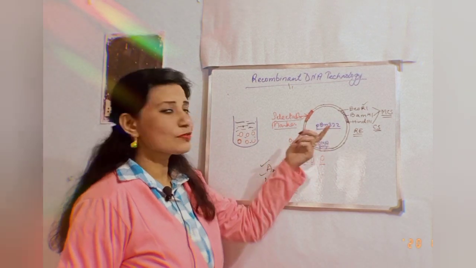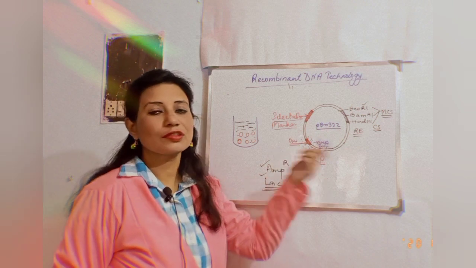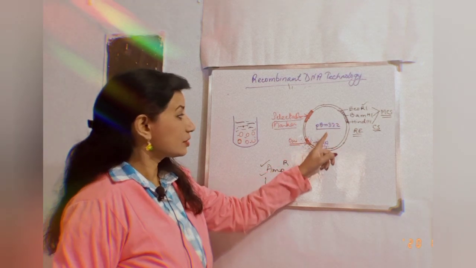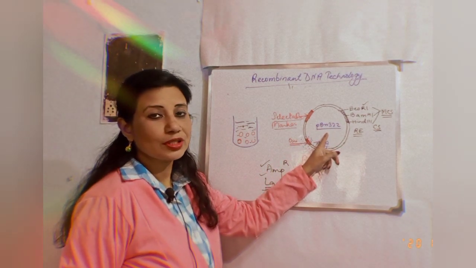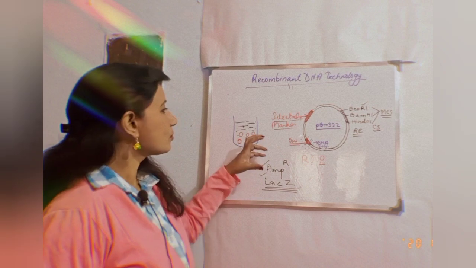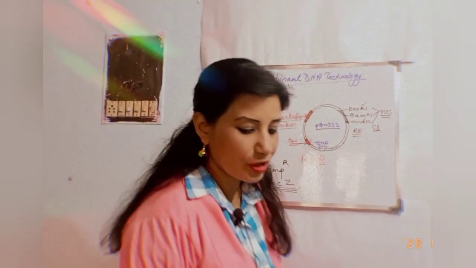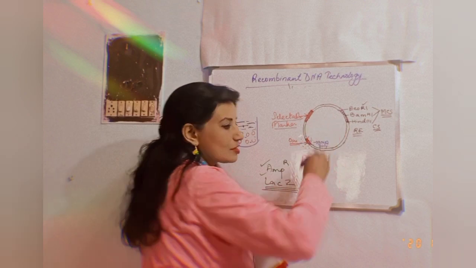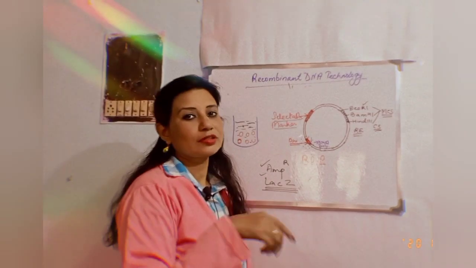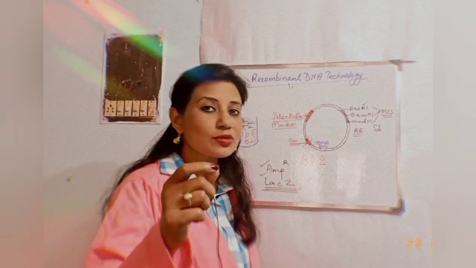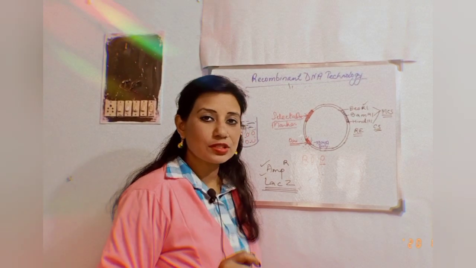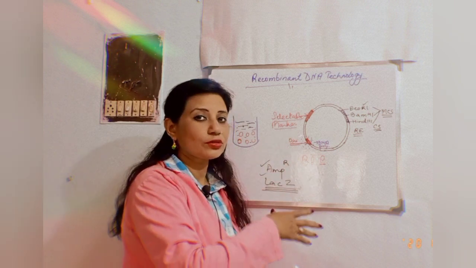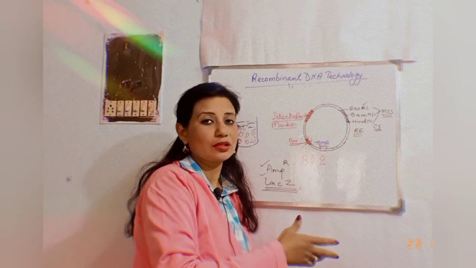In this case, a very common vector is the bacterial plasmid, smaller in size also. Of course, here I am showing an expression vector, not only a cloning vector. So plasmids are cloning vectors. Let me rub this out, otherwise you may ask me, ma'am, you have written this name, is this a cloning vector? No, that one was an expression vector. That is a point of discussion, a cloning vector and an expression vector. Right now I am on this cloning vector only, and I am talking about molecular cloning.